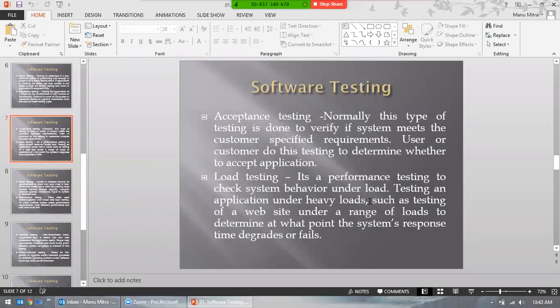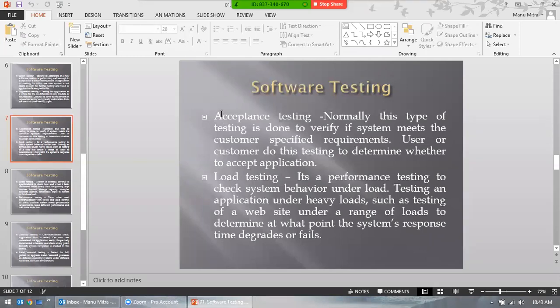They may have similar business requirement documents, but not always the same, because this is a customer-based requirement, so they have a different way of doing the work. That's what is called acceptance testing.